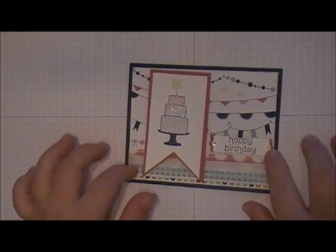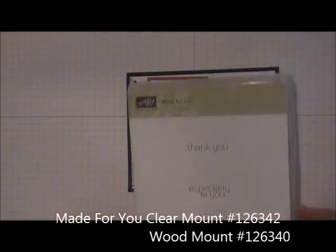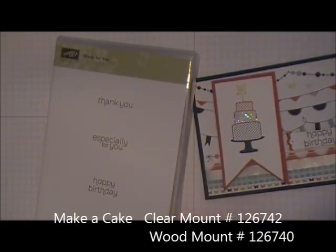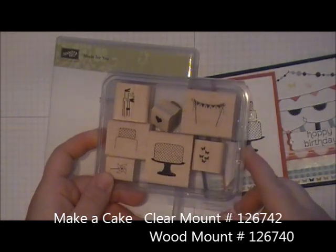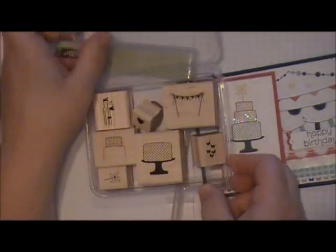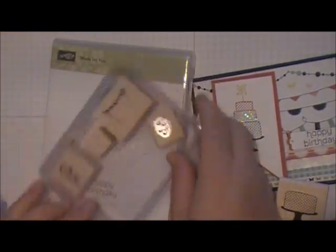This is the card we are going to make today, and the sentiment is from the Made For You stamp set, and then I used the Make a Cake stamp set. So I'm just going to pull out the stamps I need for this one. Okay, let's get started.